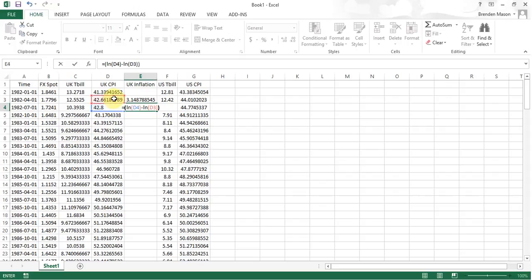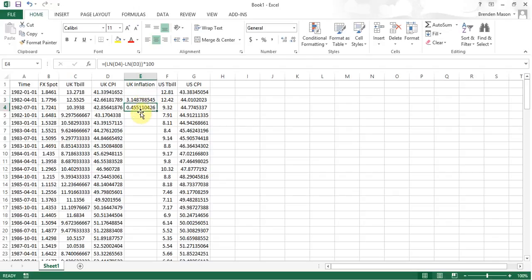Okay, now multiply by 100. You want to make sure that this times 100 is outside the parentheses. Otherwise, it's inside, and then you're multiplying this last one by 100, and it totally screws up the formula. Then you can keep doing that, on down the line.